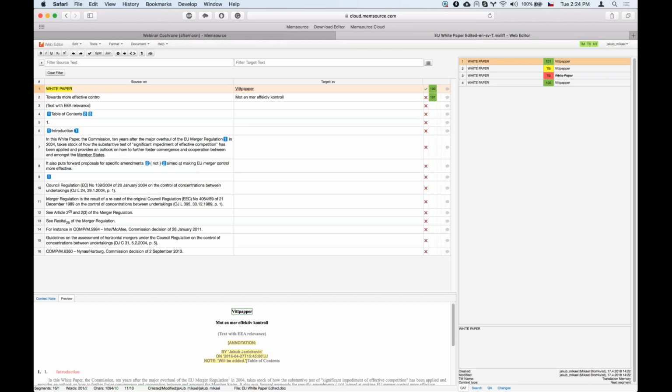So 101 is really the same as the 100, so it's an exact match, but it also includes the same context as the 100% match. And of course, as we have seen before in this segment, anything below 100% is called a fuzzy match, and it's just a similar result to what you are about to translate at the moment.